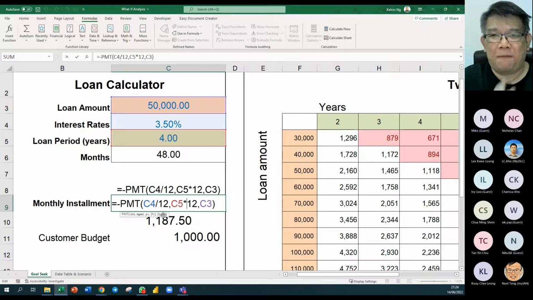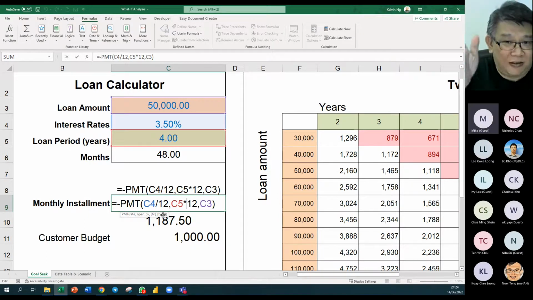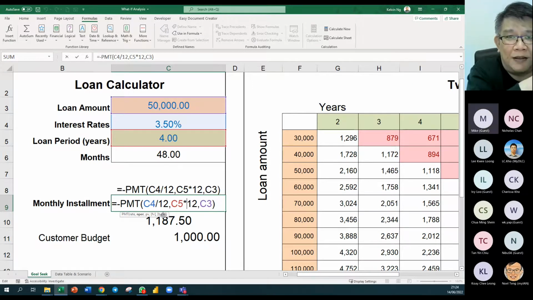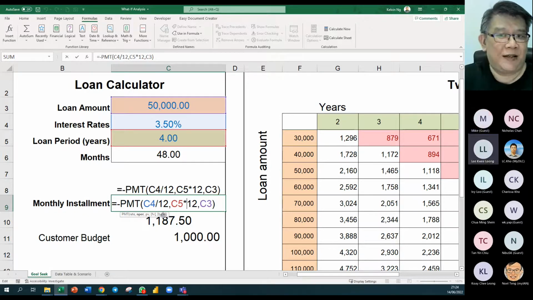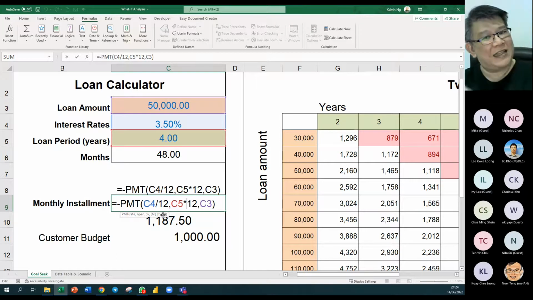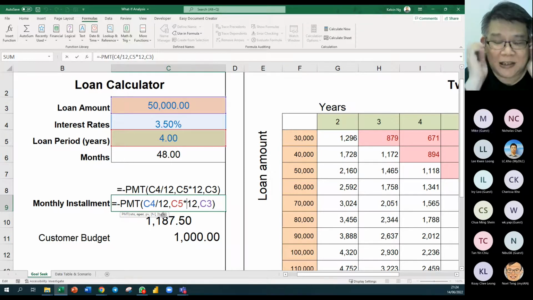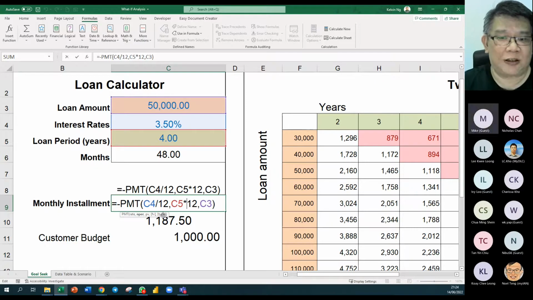So that means the bank can do a full loan tenure and charge the interest for that month. If you pay at the beginning, that means they won't be able to charge in full for this month, but they will charge that at the last payment. They will still earn the same amount of interest, but they will charge you at the last payment. So if you pay at the beginning of every month, your last payment value will be higher. But if you fully paid your interest for that month, then your last payment will be very little. I don't know whether you actually have the opportunity to check that out. But if you do, then let me know if I'm wrong.